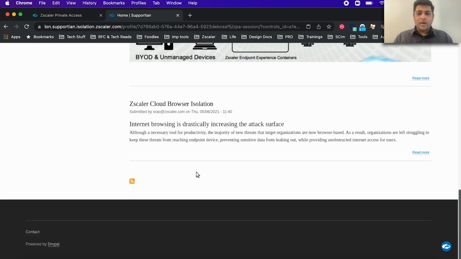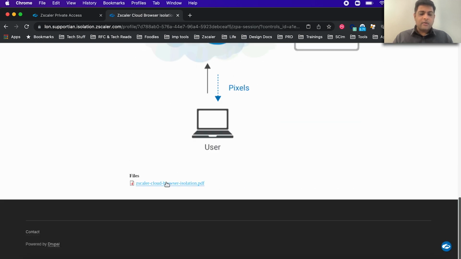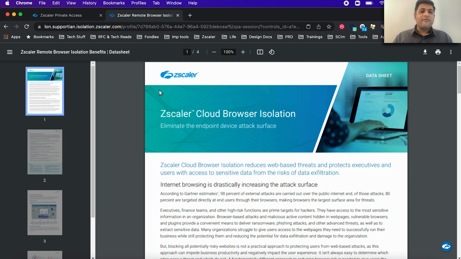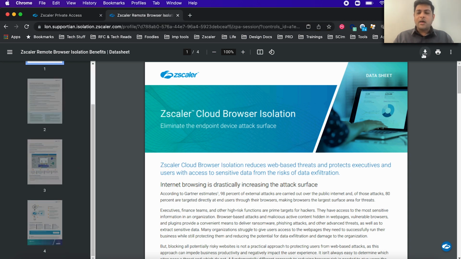I would be able to go ahead and try to access files. If I try to access a particular file, the file opens up within the isolated environment, and I'm able to view the file. The user will not be allowed to download the file onto his local computer. The file is confined to the isolation environment, and the data doesn't get left behind on a user's computer.